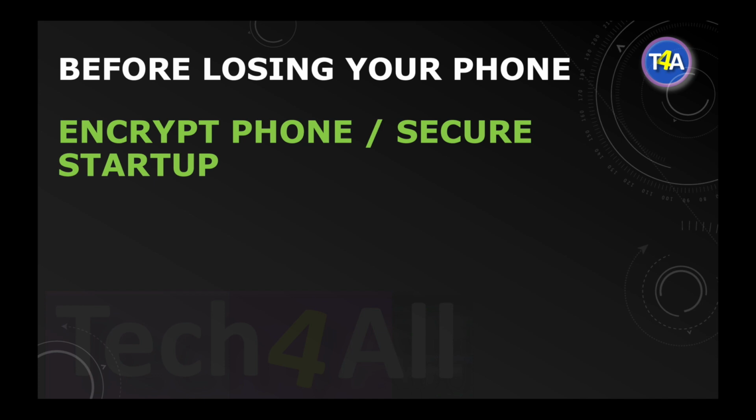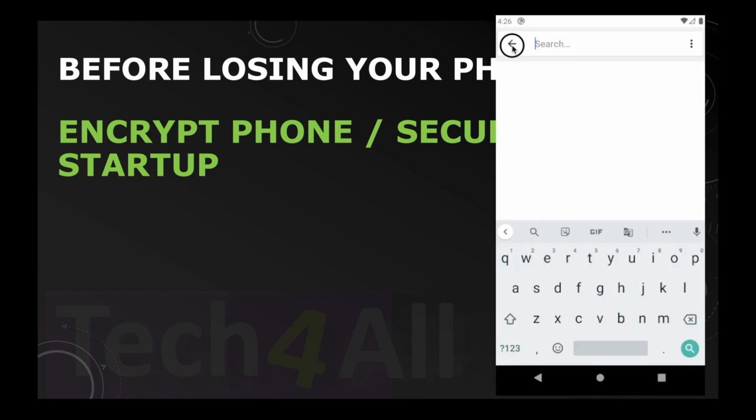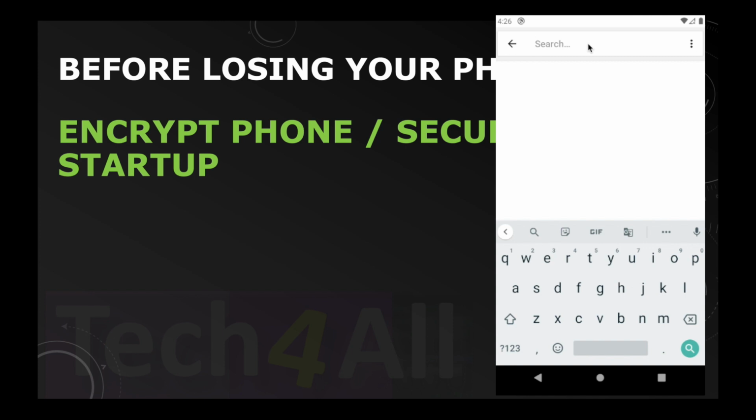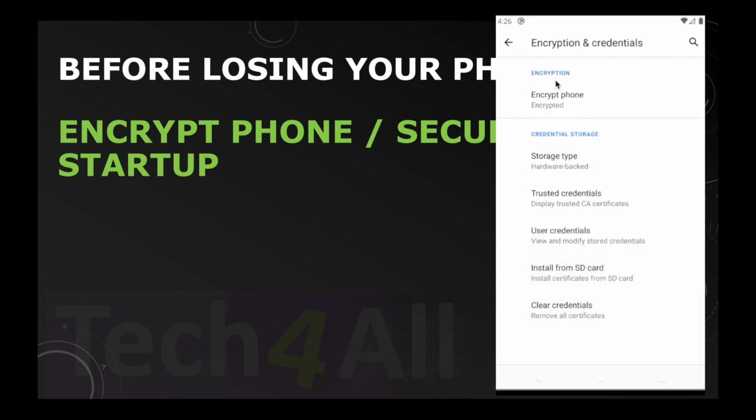Now let's see how it looks on a typical Android phone. Even this can be customized by the manufacturer, like I mentioned before, but it's likely closer to this on some phones. Same way, you can go to the settings and search for encryption, and you are seeing this section, security and encryption credentials. In that, there's an option called encrypt phone. And in this case, you can see that it's already encrypted.